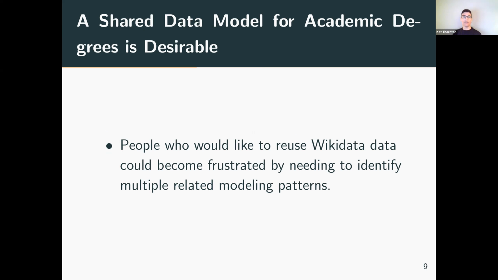And I say that so that reusers of Wikidata can expect a more consistent set of results that hopefully they can feel over time is going to be a more complete set of results, rather than feeling like right now they may need to investigate themselves how complete these results are, and if there are other variant patterns that they may need to modify their query to take account of.